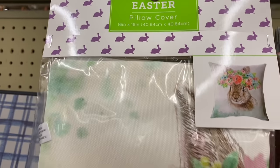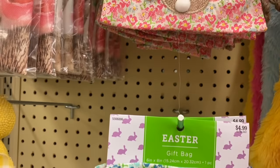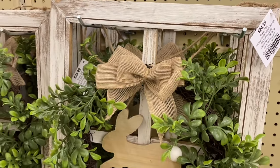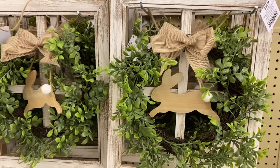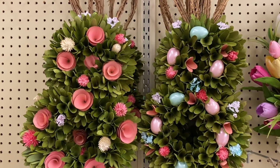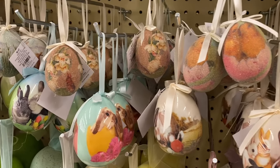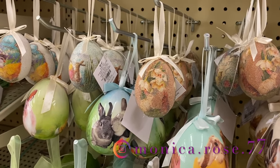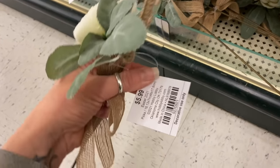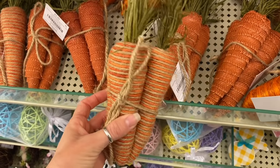The white and blue always reminds me of a french country look. If you want to do something a little different for Easter, I love the burlap mixed with the floral prints — these would make really good take-home gift bags if you're hosting a get-together. I love these eggs for decorating a mini stick tree, and I also loved these stick bunny ear picks with the sage colored leaf and cream colored flower, and these carrots — just so incredibly adorable.